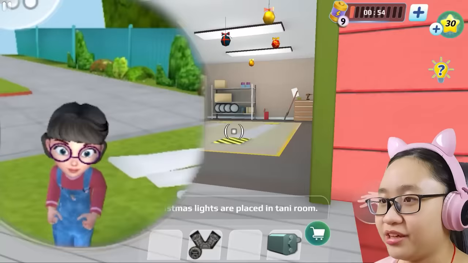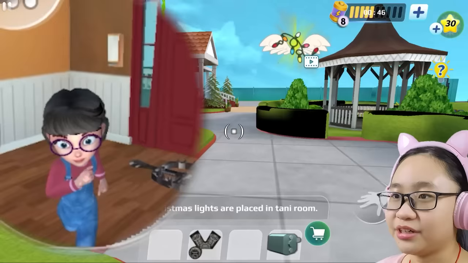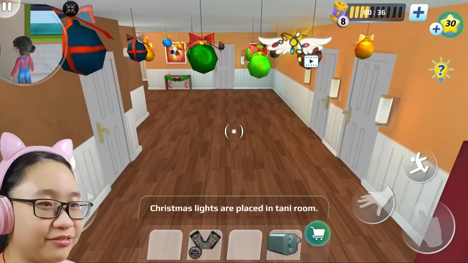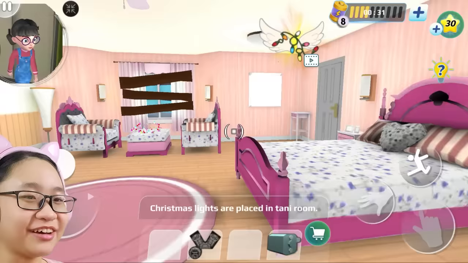Okay, good. Okay, let's go. Oh, okay, never mind. She's not stuck anymore. Are you kidding me? Oh, she went in the house. Okay, let me go take this hammer. She's going in the garage. I'm not there, Tani. I'm not there. Okay, let's go in her room. Ah, so bright. Oh, there's the Christmas lights.